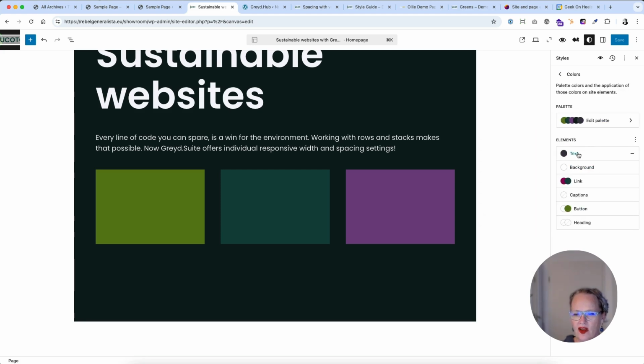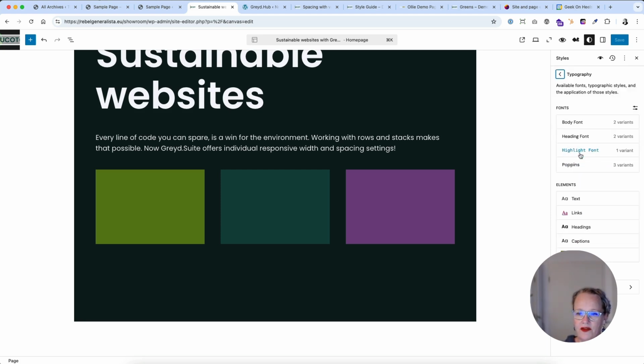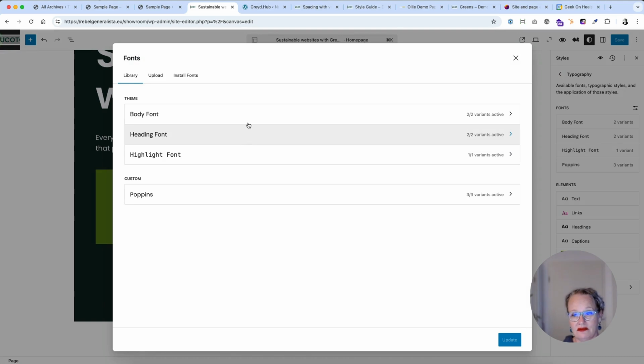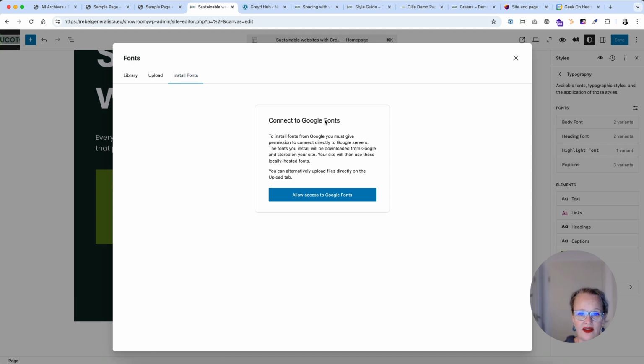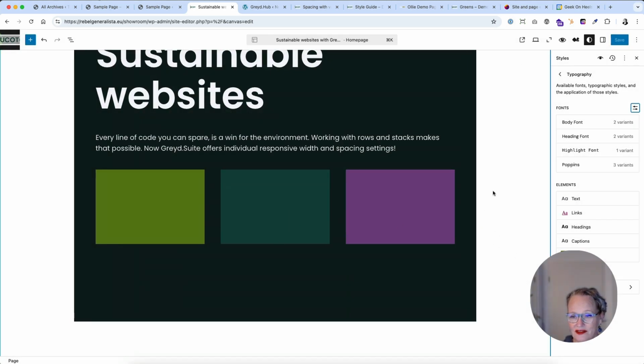Also, I can set the color for text, background, links, everything. Then typography. I can install my own fonts. This is amazing because you can actually install a font and say, okay, connect me to Google Fonts to choose a font. As soon as you install them, Google is cut off. This is very much wished for in the EU. This is great. Okay, so you can choose your fonts. All right.